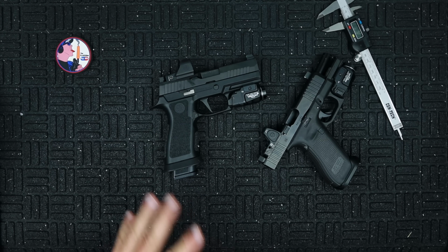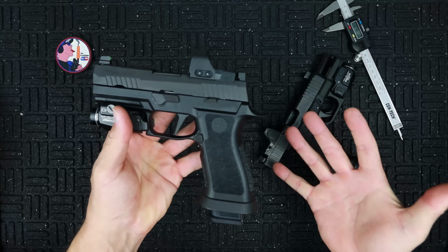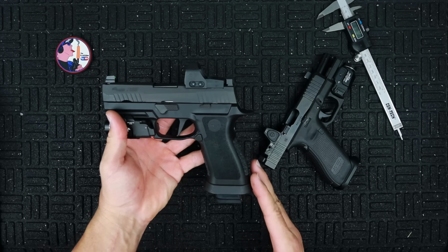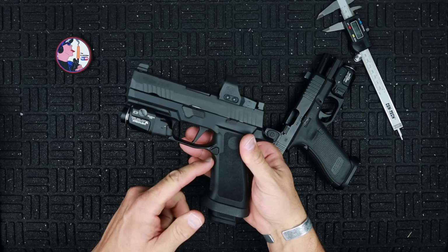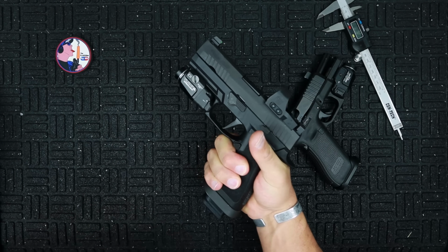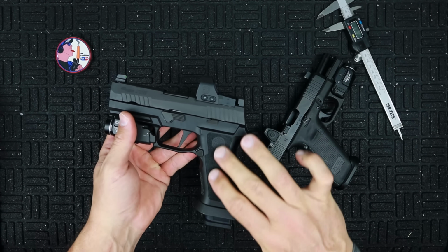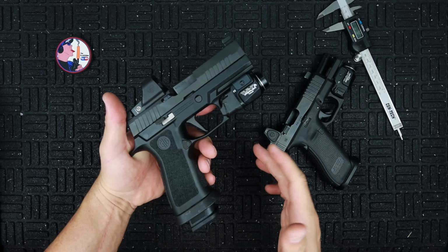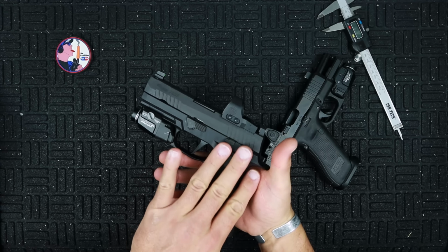So to talk about the rest of everything here on the SIG, the X frame to me is the best feeling frame for the SIG. It's got a very much flatter profile than the Glock. It's got a single finger groove right there, which actually feels really good. It just sits in right where my hand wants to be on it. Very nice, kind of sandpaper texture to it all the way around. Got the SIG logo right there. Everything is very nicely rounded off.